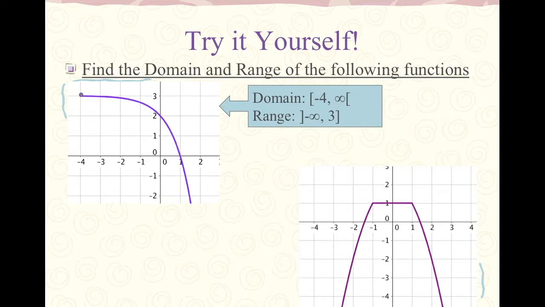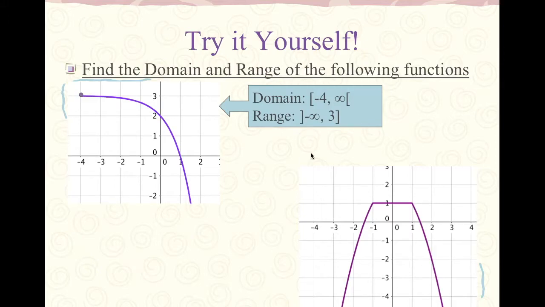In this case, if we look at the domain from the x values, we go from -4, but I don't know where it ends. So it's going to be hugging -4 all the way to positive infinity. And your range, well, again, bottom to top, right? So down here, we don't know where it begins. So negative infinity, but we know that it ends at 3.